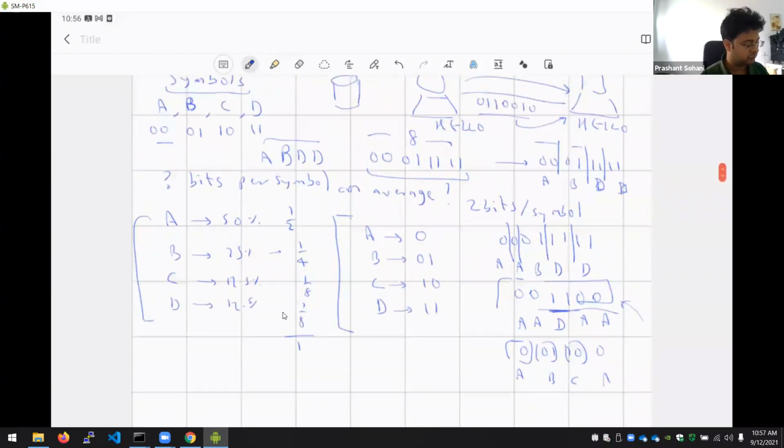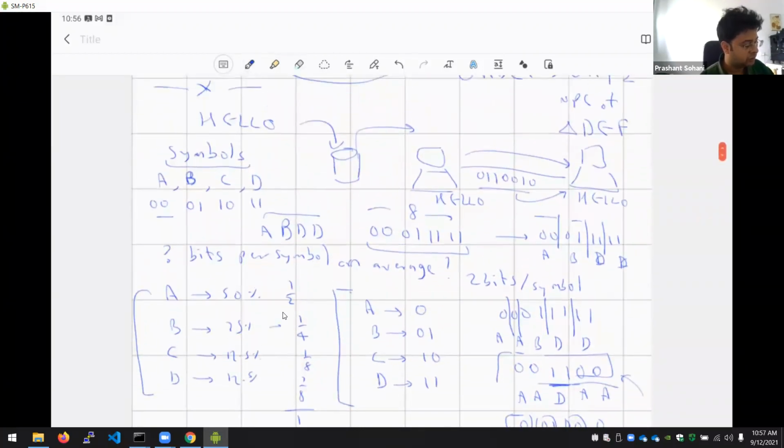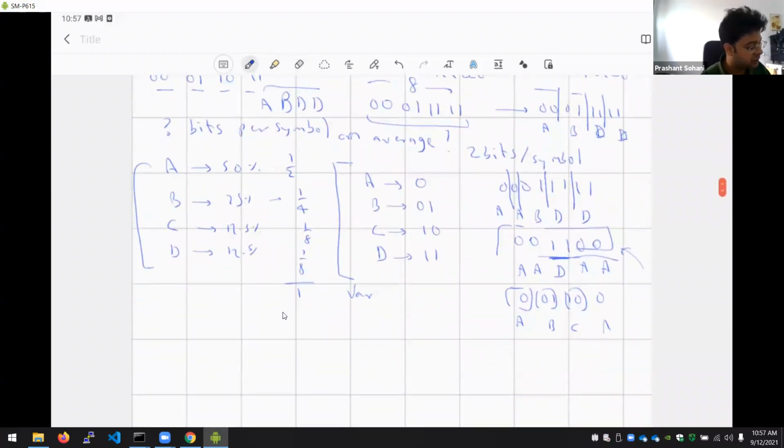So the reason why the first method works is what we call fixed length encoding. Fixed length encoding, because the length of every symbol is fixed. It is 2 bits. So that is why making the partition is very easy. Whereas this is called variable length encoding. And because it is variable, this ambiguity comes about, that where I make the partition. But as it turns out, this is a problem with only this mapping.